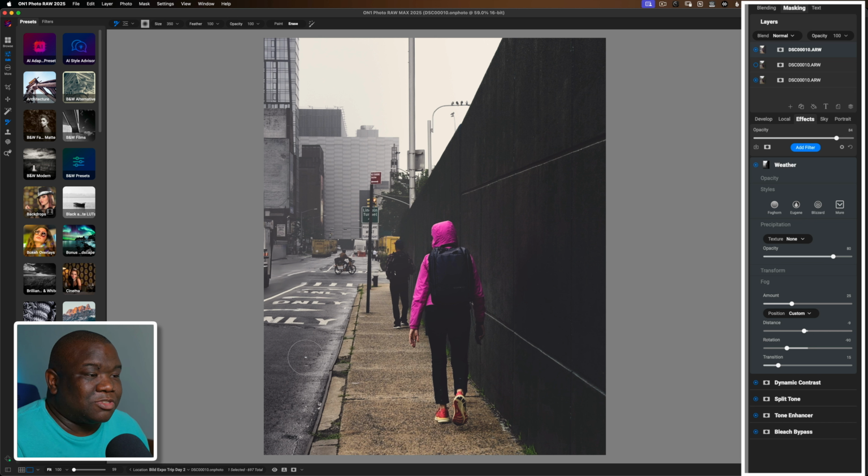So I'm sure someone's going to make a comment about the cars and the generative erase. But honestly, you wouldn't have known that if I had just put this photo up. You'd be like, oh, okay. Because all of the focus and attention goes right here. And it goes right here because I maintained the colors, and I was intentional about making sure that the subject actually popped in this particular photo.